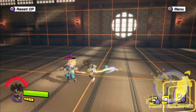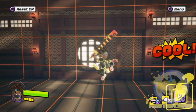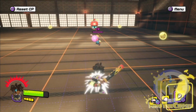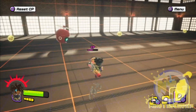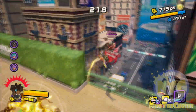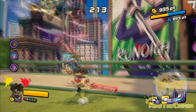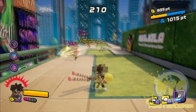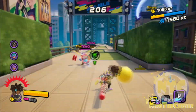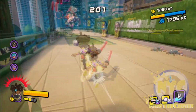Now we have the back attack, which allows you to teleport to your opponent and attack them. Now, this attack is actually very useful for a couple of things. You can use this attack to dodge incoming gum shots. And while you're trying to destroy a drone, if you see someone coming near you, you can teleport behind it and still destroy the drone. You can teleport behind your opponent and to the side of your opponent. So this attack is very useful if you see your opponent coming at you with an attack, and you can teleport behind them with the back attack.